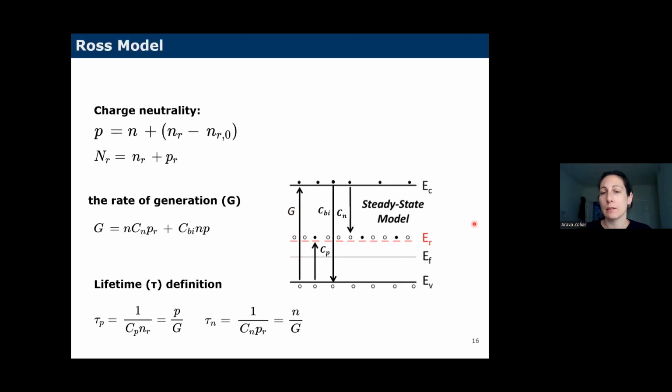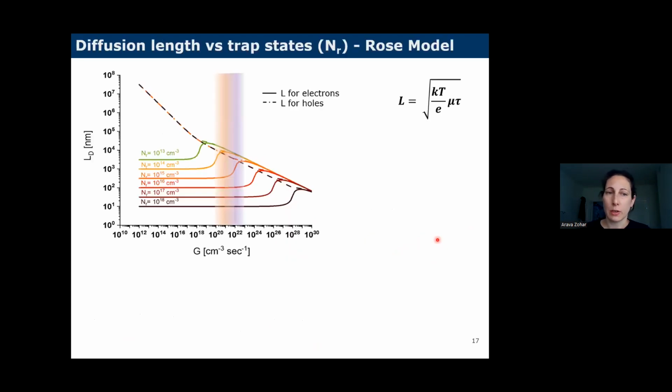One assumption we made, marked in red over here, is that we have one effective defect state. We don't know where it's located, but there could be some trap filling during the illumination process. Solving this numerical equation, we came up with the numbers. So this is only a model and only theoretical. But what I'm presenting here on the x-axis is the amount of carriers that are generated as a function of time, which is like my illumination.